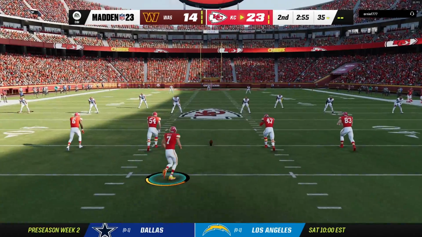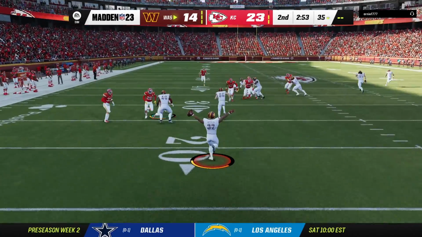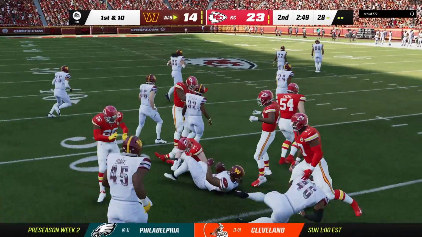Now after the touchdown, here's Butker on to kick it away. This one taken just inside the 10. Now a hit and a loose football.